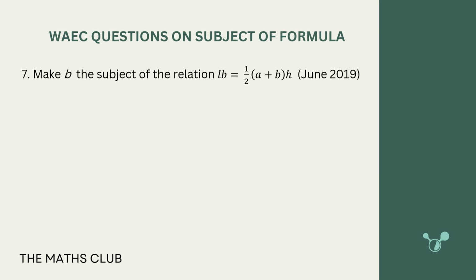Next question says that we should make b subject of the relation L B is equal to 1 over 2 open brackets a plus b close brackets h. And this is taken from June 2019. I want you to pause the video and try it out yourself. Welcome back. Let's solve it together.